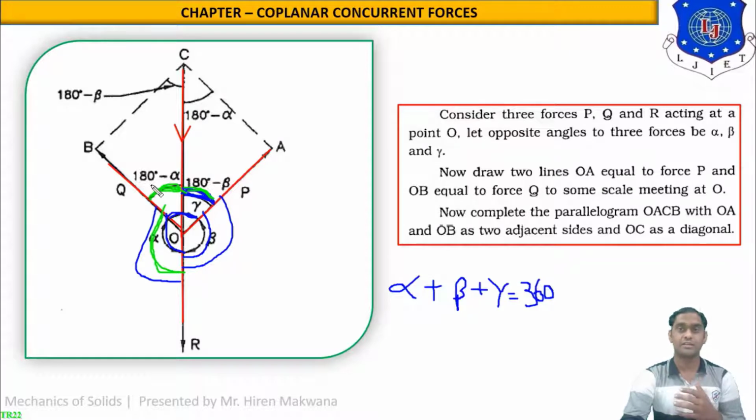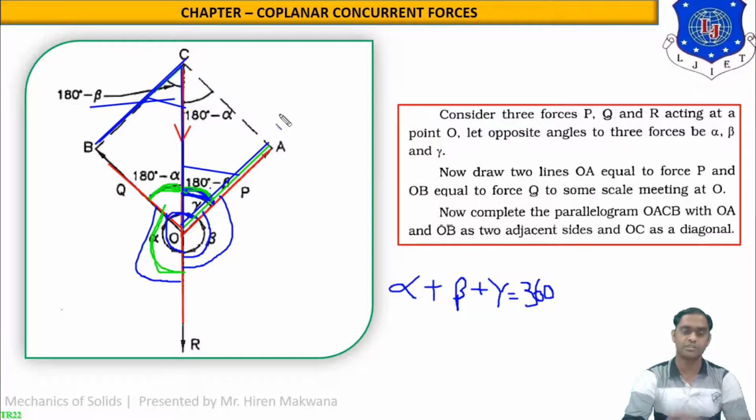Now, as per the property of the law of parallelogram of forces, this line and this opposite line are both parallel to each other. So they form a pair of corresponding angles. Like this, a Z formation will be there. So this angle included in the Z, this angle and this angle are both equal. So this is 180 minus beta, and here it is also 180 minus beta.